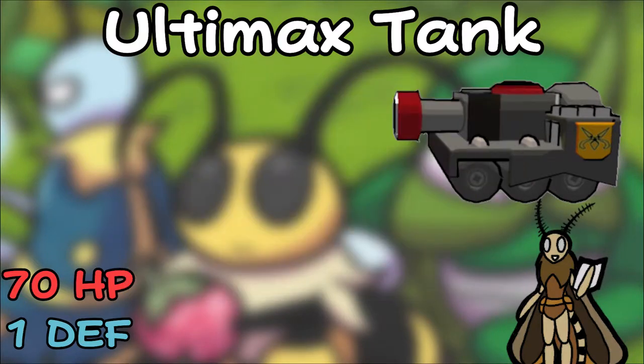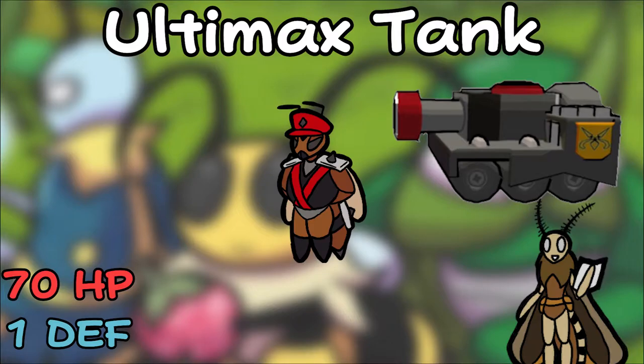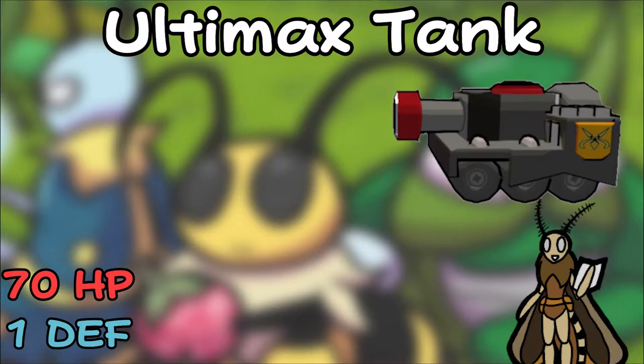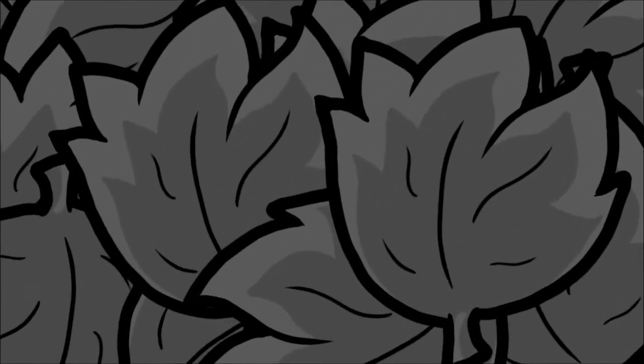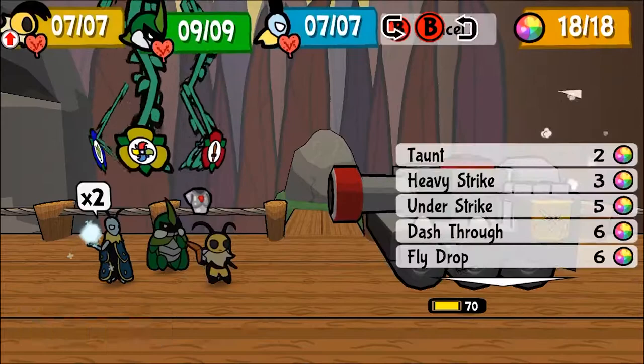Phase 2 starts at 40 HP when his tank is gonna be a little bit damaged, and then when you put him at 0, Ultimax will come out with 20 HP. Alright, so this fight is also easy. It all comes down to if Ultimax does his charge attack, so he will lose a turn and I'll be able to kill him in 2 turns.